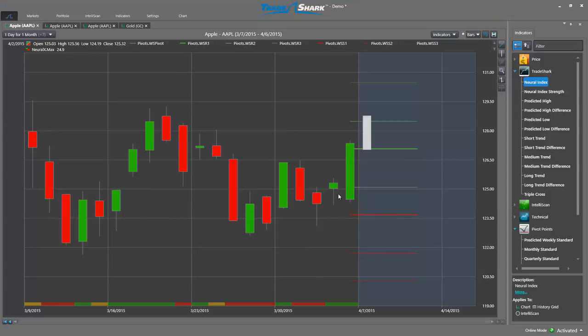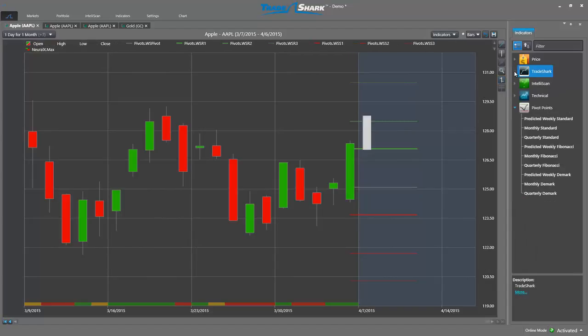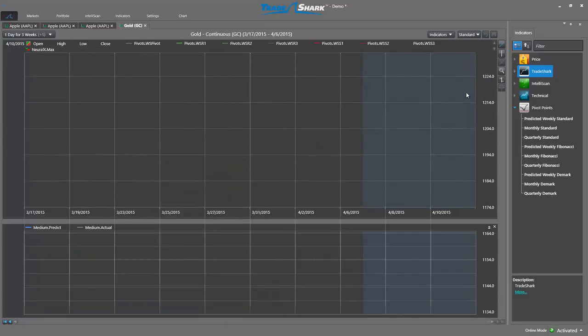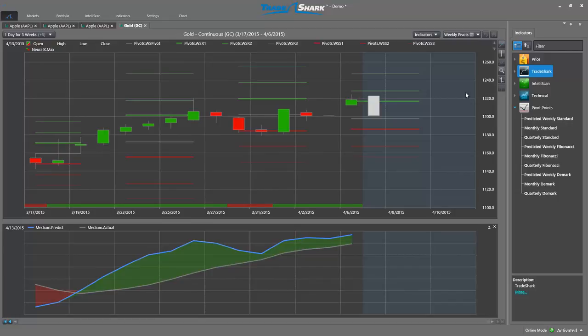Day trading aside, swing and position traders will find pivot points to be quite valuable as well, since they so often highlight important support and resistance levels. In this example for gold, we can clearly see TradeShark's standard trend forecast had predicted a trend change almost 3 weeks ago. I will go ahead and change the template to a pre-made selection so we can view the weekly pivots along with the standard trend forecast from TradeShark.